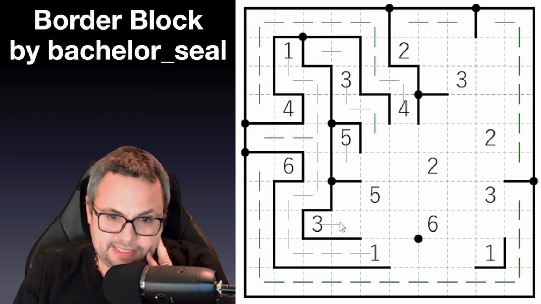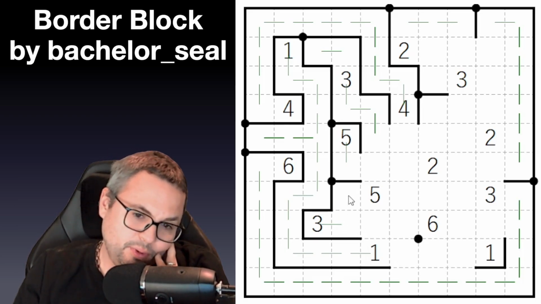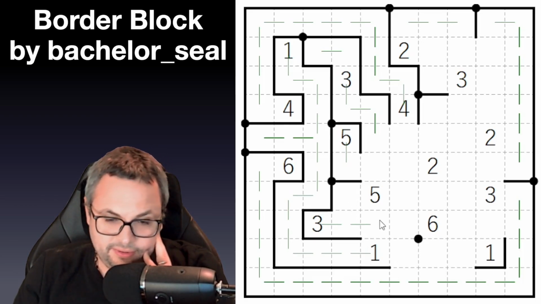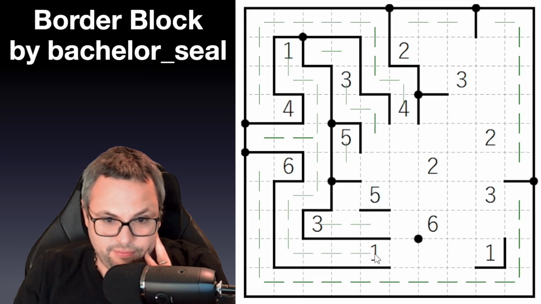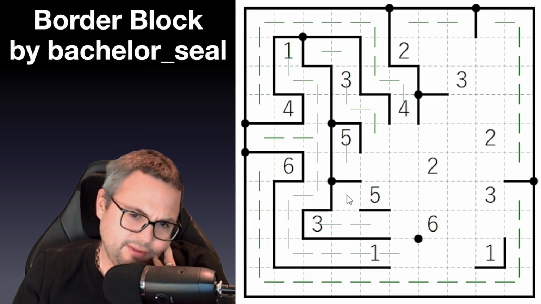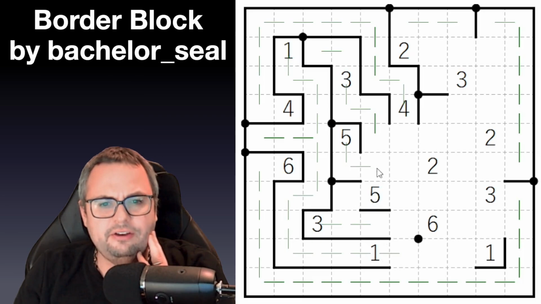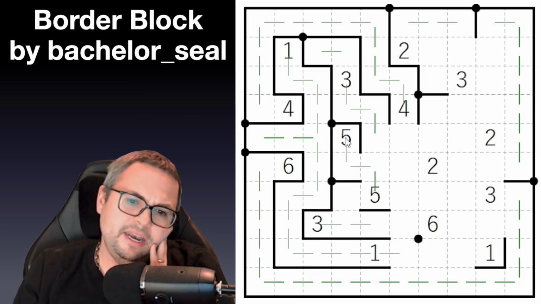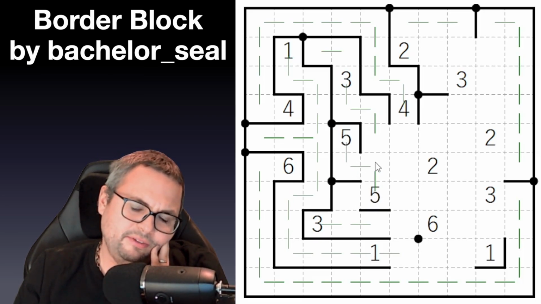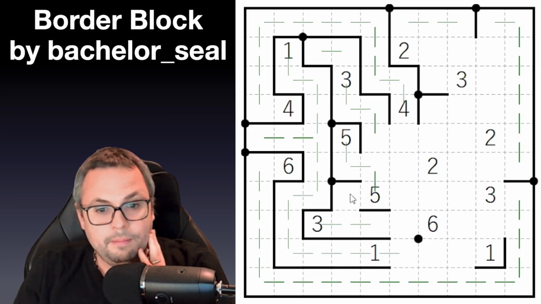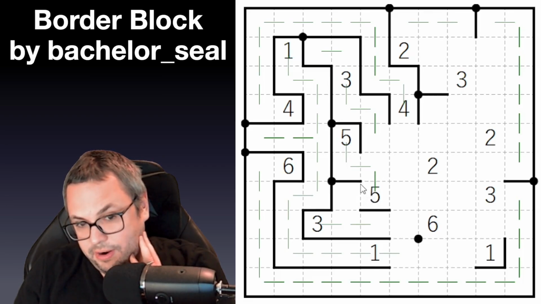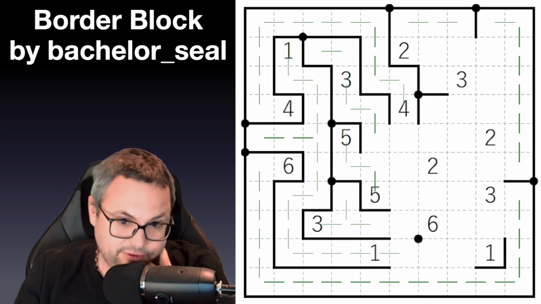This 3 needs to get out, and it can't get out through here. So it's going to continue this way, getting its way out through the 5. I don't know yet if this is... I guess I do know. The way I know is that this 5 continues down, and it is the same as this 5, because all 5s are the same. But this has a border with the 5, so I know it's not the 5. So in fact, this is part of 3land.